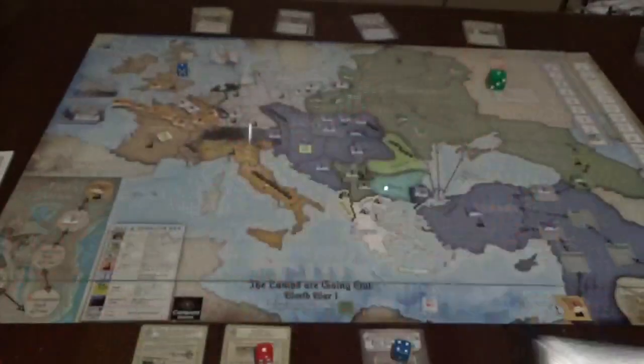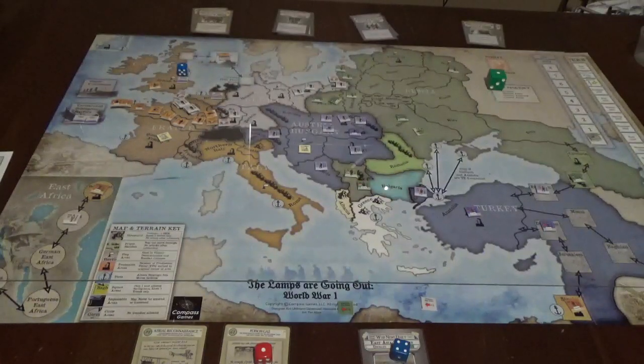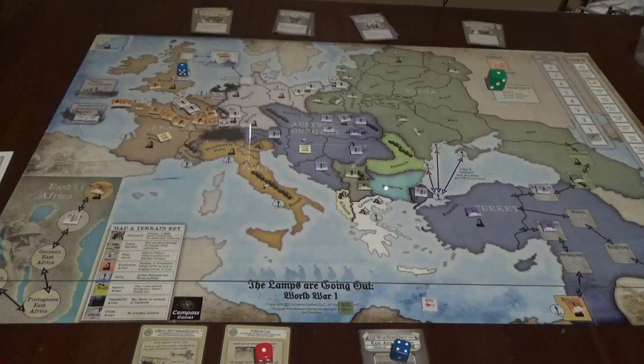All right, so I shuffled them. Great. We'll see how that turns out in the summer of 1915. All right, so that was my researching technology. You can also get to draw bonus technology cards. That comes as a result of event cards.